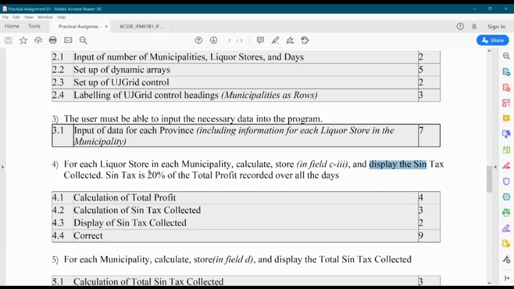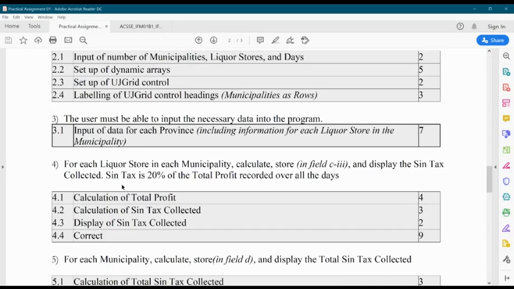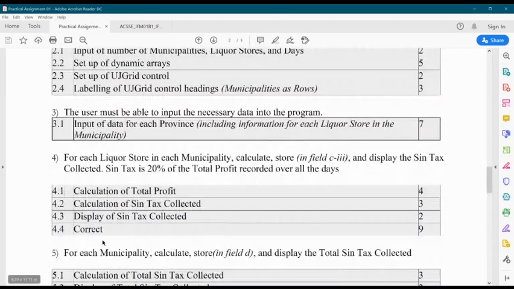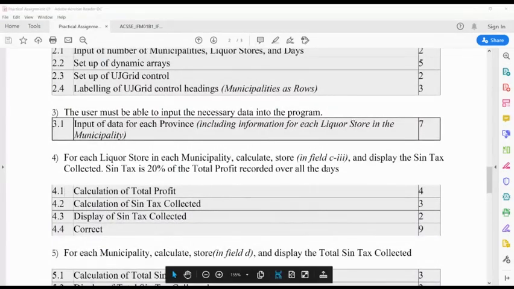But the one that we know needs to be displayed is in each municipality. So we'll call that, let's say, total syntax for the municipality. It's basically just going to be 20% of the total profit recorded over all days, which is just 20% of the total of the days array, which most of you got, so that was pretty normal.